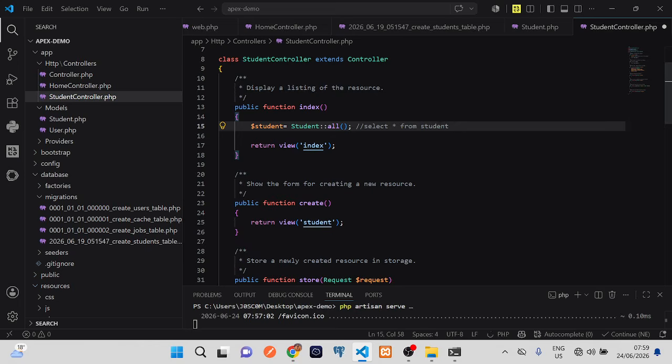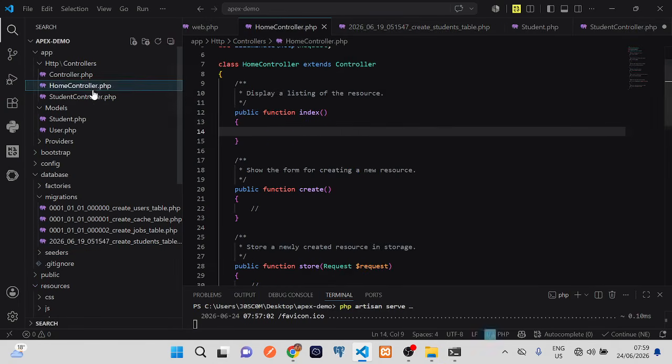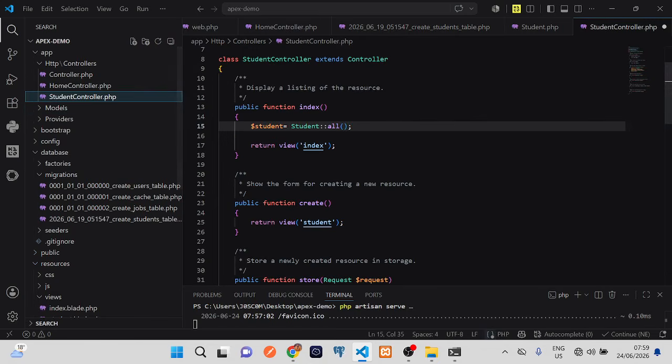You're going to realize that this statement alone is equivalent to select all from. So for us in Laravel, we simply use this one. So this is Student all. We are simply meaning, make sure that you go to our table and you pick all the students that have been created for us. That's what we have done in this line.